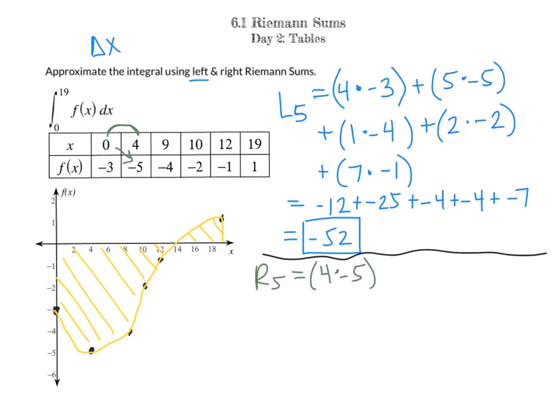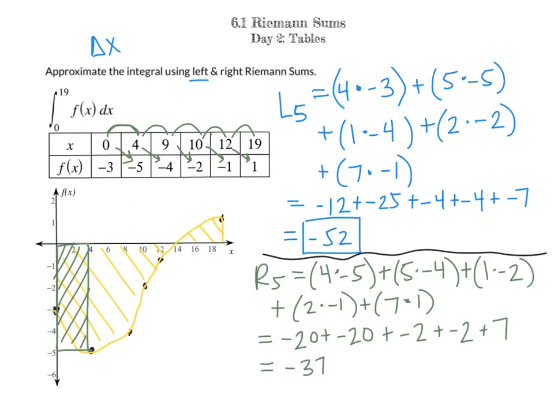How can a height be negative? Well, if you were to draw this rectangle, there it is. It's really only because this rectangle is below the x-axis. That's why. Okay, our next one, our delta x, our base length is 5, and then the height is -4. Okay, go ahead and try the next couple. Pause the video and then play to check your work. All right, we find that our right Riemann sum is -37. So make sure you check your work.